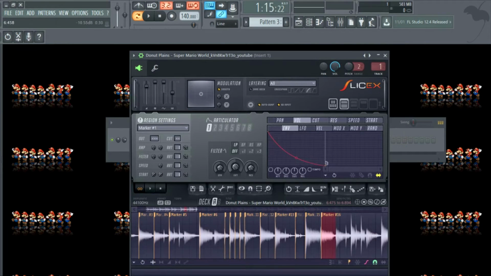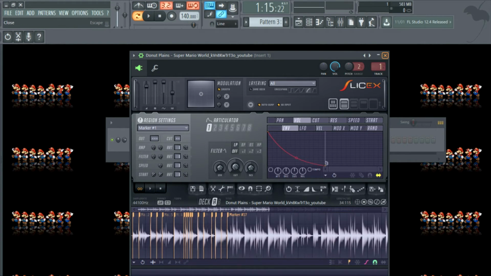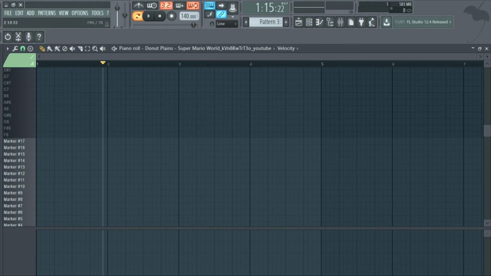So yeah, let's go ahead and get the rest of this. And it's pretty much on a loop after this. It's pretty much a loop, this song. When you're sampling, you want to make sure you go through the entire song. You don't have to listen to all 3-4 minutes of it. Just go through, click around, and see if you can find something that you might like. You never know, man. But you definitely want to make sure you go through the whole song in order to find all the good stuff. You know what I'm talking about.